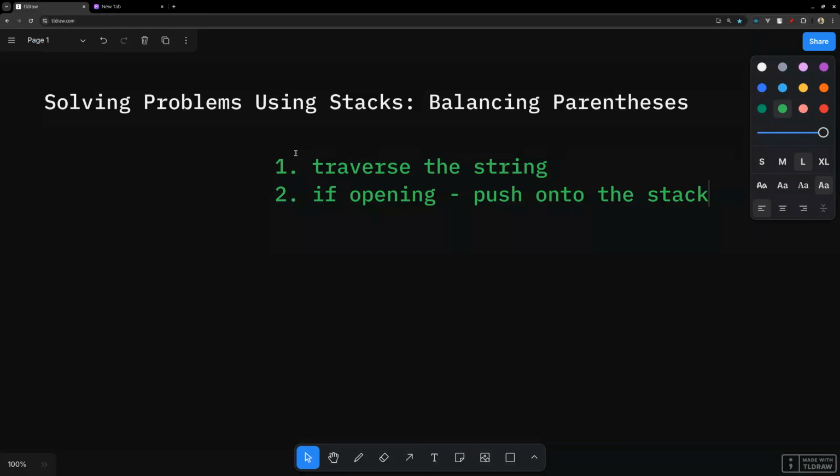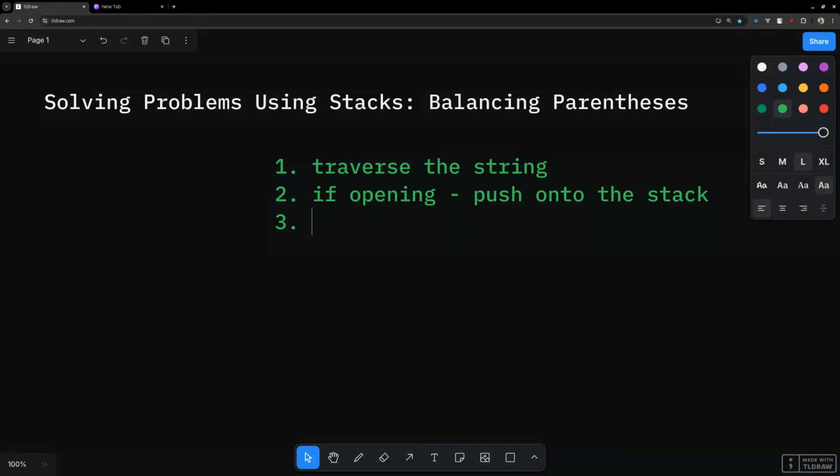Now, the third step happens when you encounter a closing parenthesis. We're going to check if the top of the stack has a corresponding opening parenthesis. And if it does, we pop it off. But if it doesn't have a corresponding opening parenthesis, we consider it unbalanced.